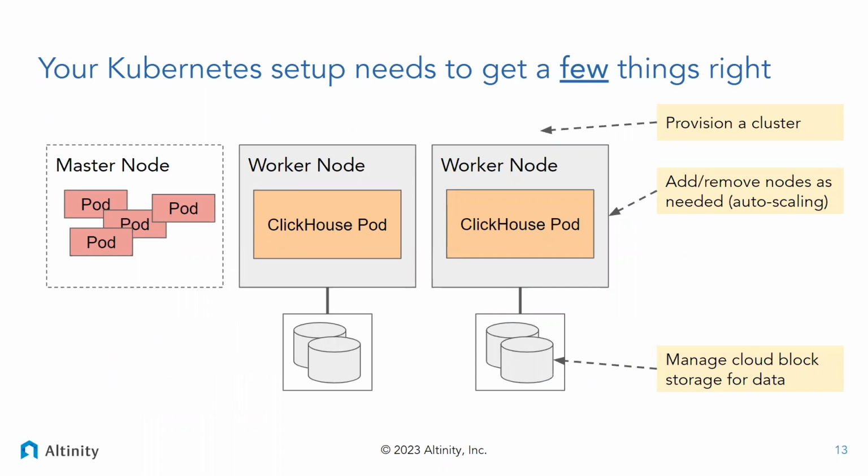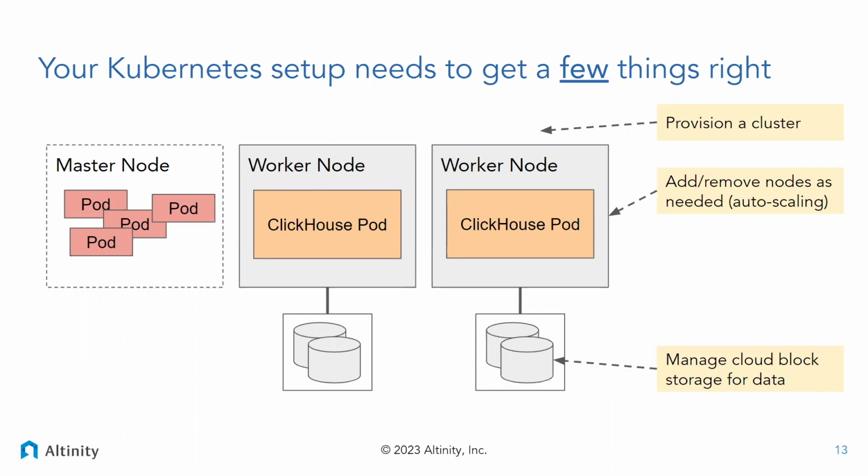The first is you have to provision a cluster, so you have to set one up somewhere. The second thing that you'll need to do, once you have a cluster up, it will have 1 or more master nodes, which you may or may not be able to see depending on what distribution you're using. They have system services, they have storage, but for our cluster in EKS, we won't be able to see that. You then have worker nodes, which actually contain the services that you're running. I'm just showing a couple worker nodes here, which contain ClickHouse pods.